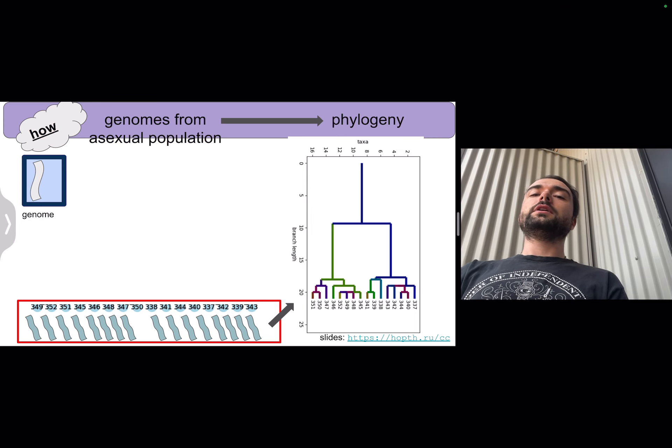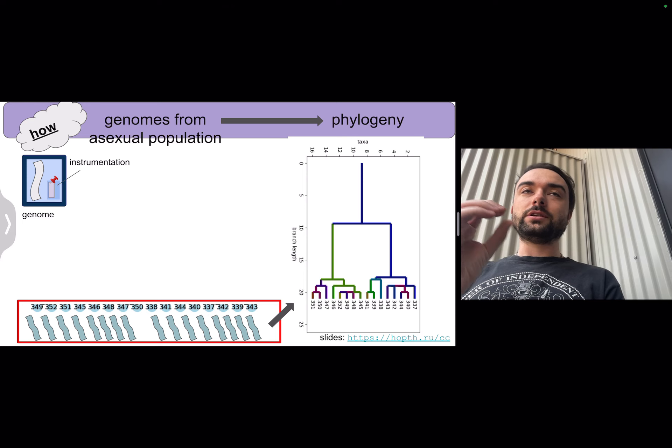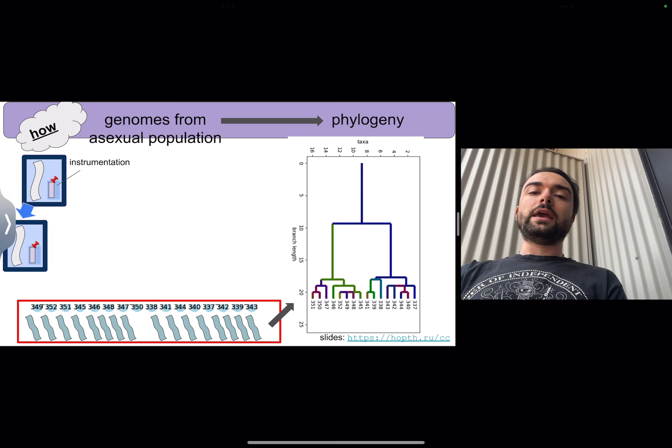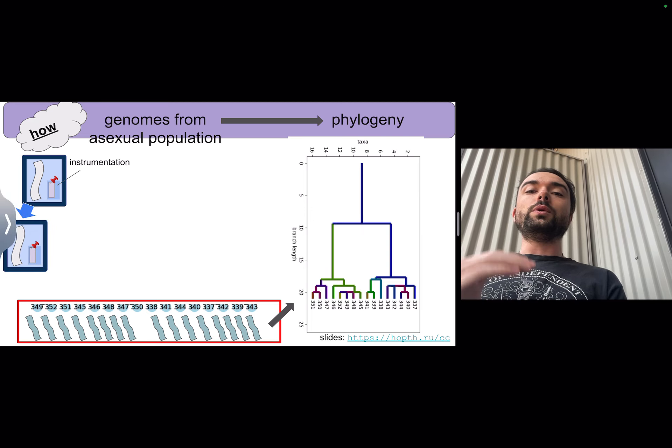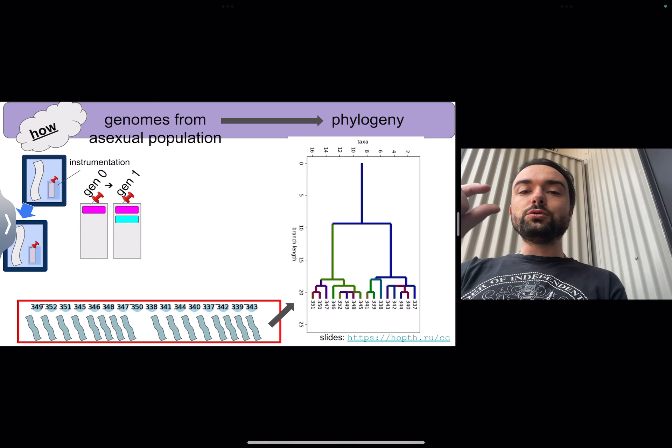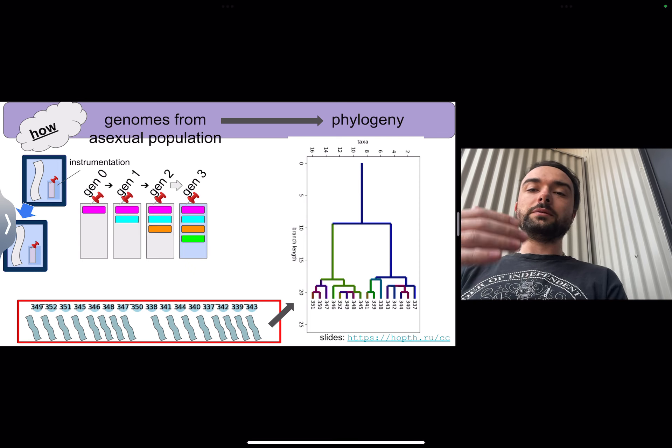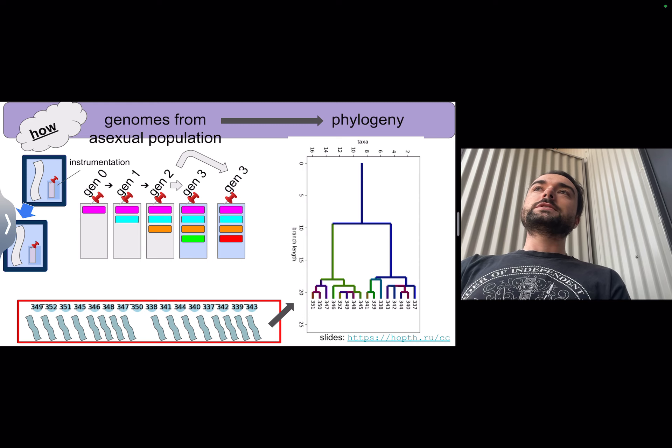How we go about this is taking genomes in our system and tacking on a little annotation that is phenotypically neutral to the genome and then this annotation is inherited when the genome reproduces. We enforce a process where every time the annotation is duplicated, a new little random fingerprint, a little packet of data, is attached to the end of the annotation.